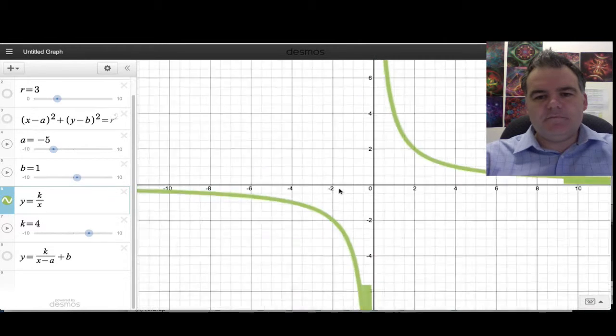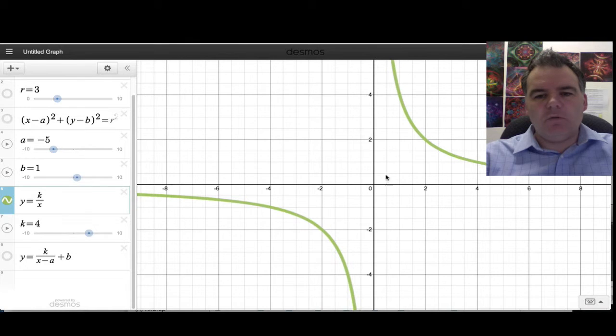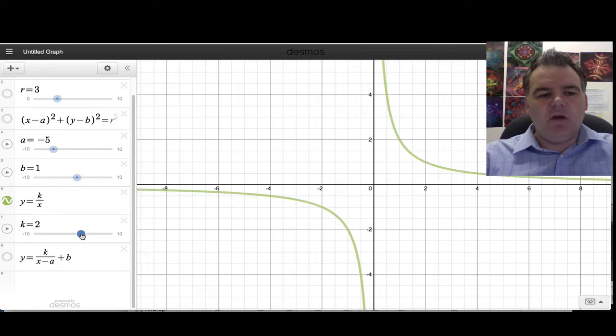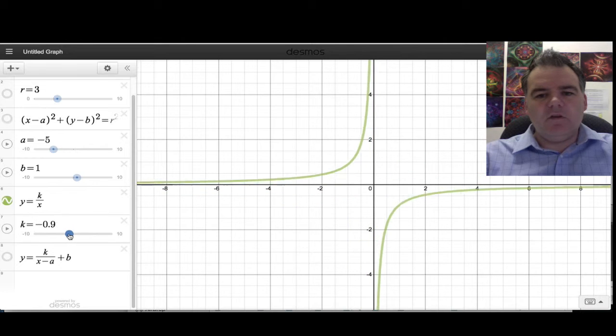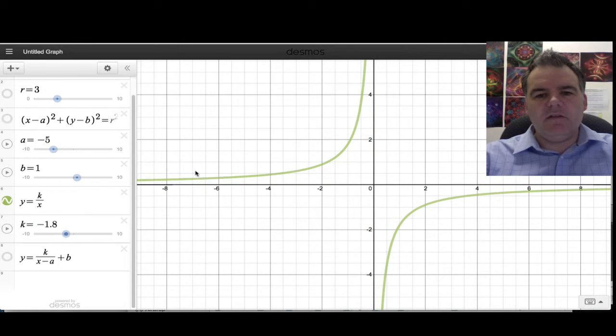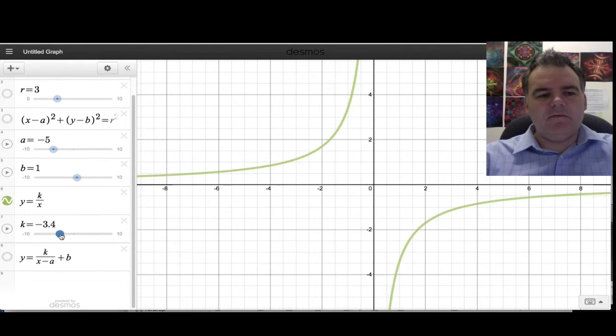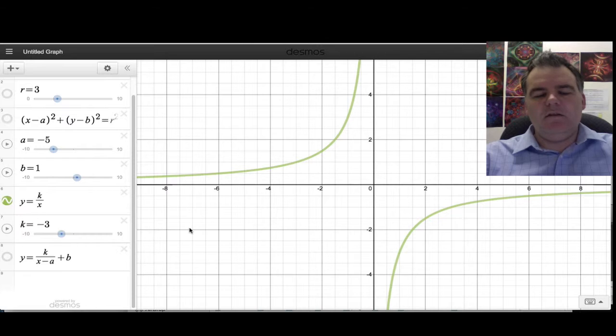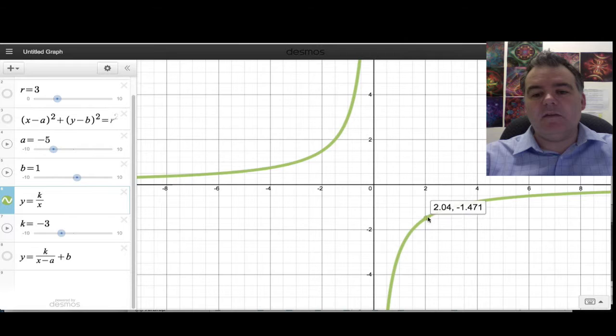So that is a rectangular hyperbola, y equals something over x. If the value on the top line, the number on the top line is negative, the hyperbola is now in the different places. It used to be here and here. Now it's over here and here in the other quadrants of the Cartesian plane. So this would be y equals negative 3 over x. So every point on this curve satisfies that when you multiply them together you get negative 3.